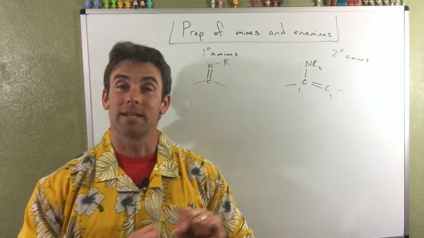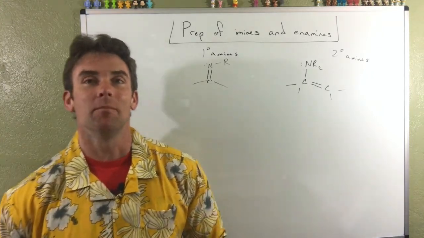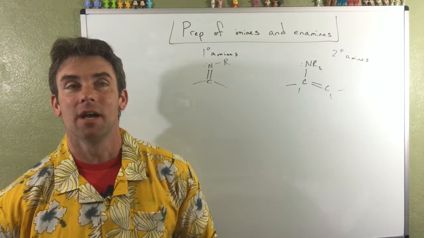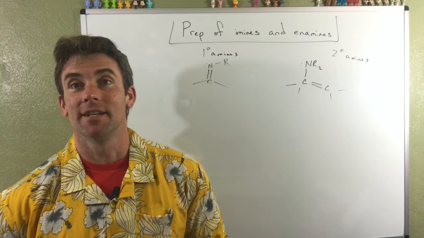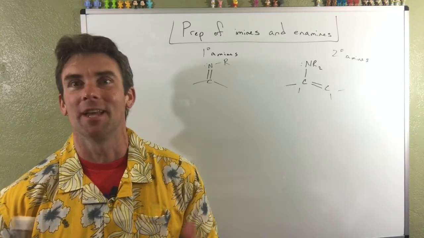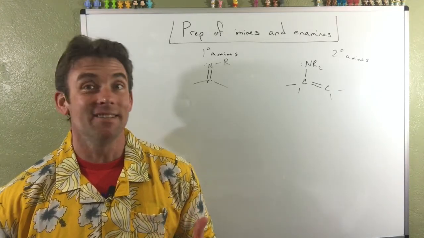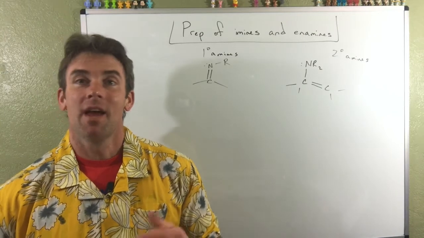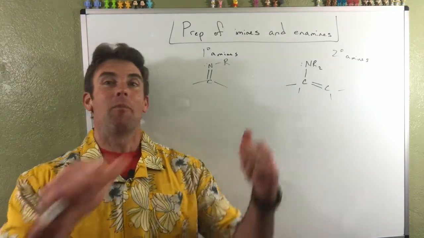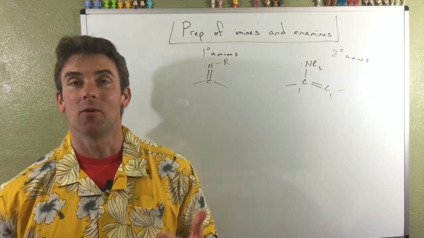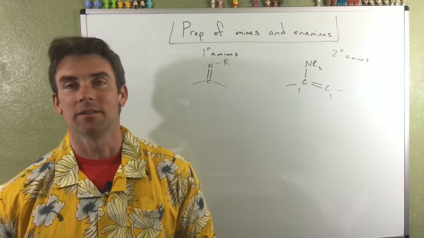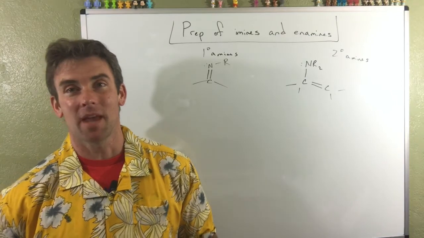If we suck water out of that with something like a molecular sieve, or there are all kinds of different ways to drive off water in a reaction that we would talk about if we were actually in lab, either with a Dean-Stark apparatus or something like that. The way to get these things to go back to their aldehyde and ketone parents is to add water. And of course, these things usually require some very, very slight acid catalysis.